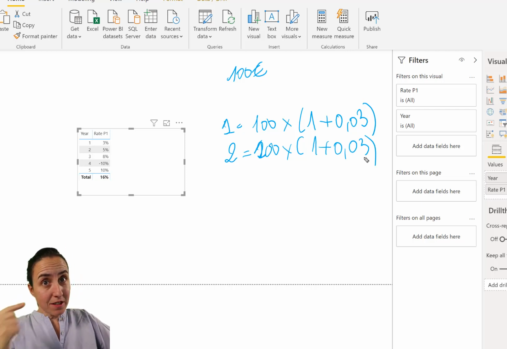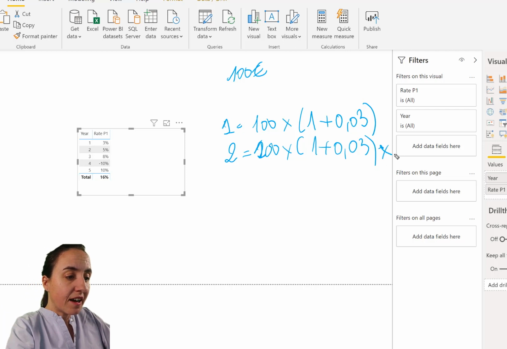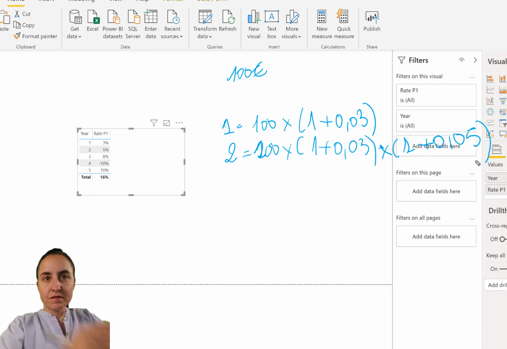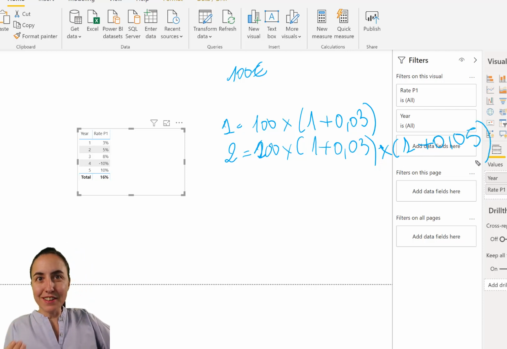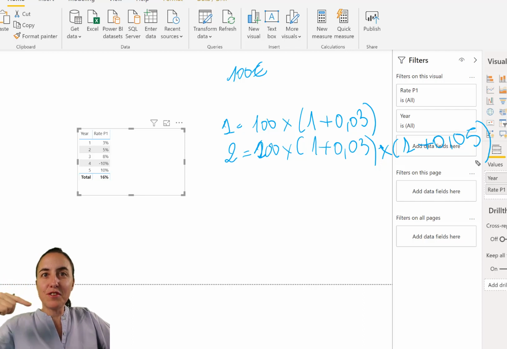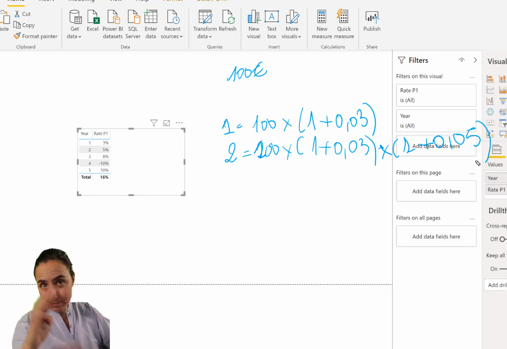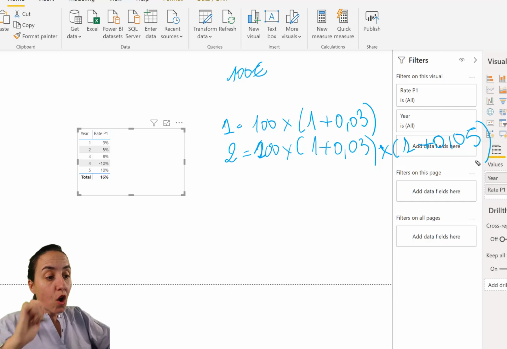That doesn't disappear. What you made in year 1, and then you have to add times what you make in year 2, 1 plus 0.05. Okay, so that's the deal. You don't go back to 100 and calculate that. You get some money and then you invest and you get benefits from the money that you make in year 1. Nothing weird, okay?